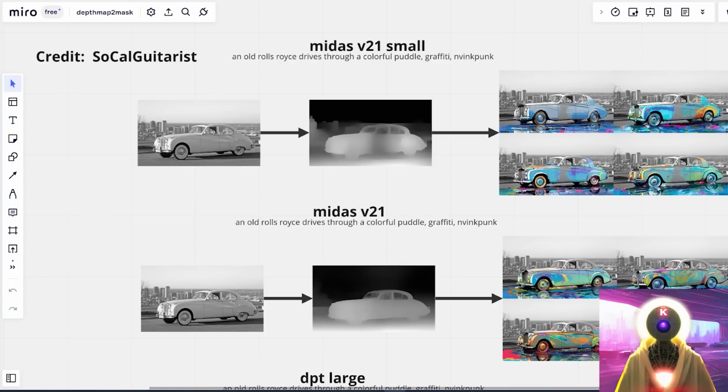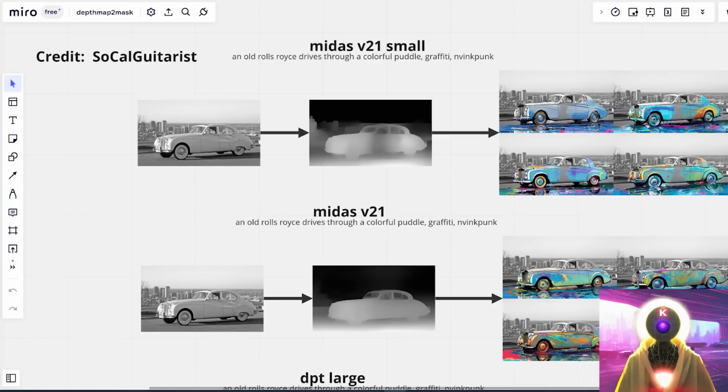Now, how exactly does it work? Well, this extension automatically creates a sort of 3D depth mask based on your image. And thanks to this mask, it allows you to very easily control what aspects of the image you want to change. So for you to understand it correctly, here's a little visual representation of how it works. All the images that you see right here were made by one of my staff members on Discord called So-Called Guitarist, so a big thank you to him, because with these examples we can clearly see what's happening behind the scenes.